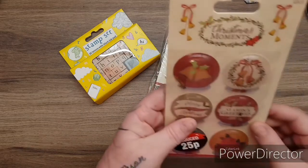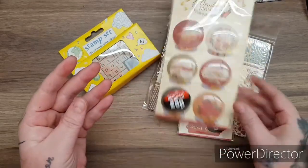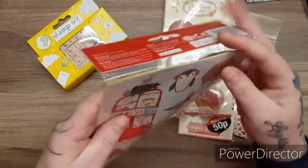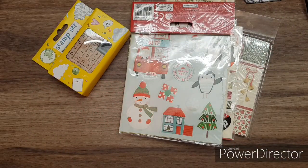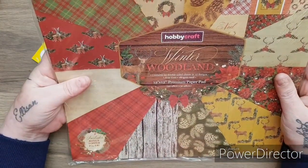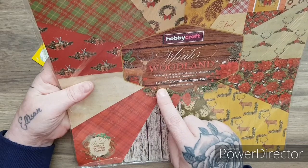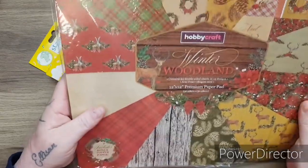There are the shaker snow globes - they're really cute. There is a packet of stickers. I won three packets of these from Deborah Holdfuss, so I'm going to share them out - there are six sheets in there. Also I've got three packets of the Winter Wonderland from Hobbycraft. There are 24 double-sided sheets in here and 12 designs. It doesn't say what GSM it is, but it includes a bonus topper paper, which is really cool.